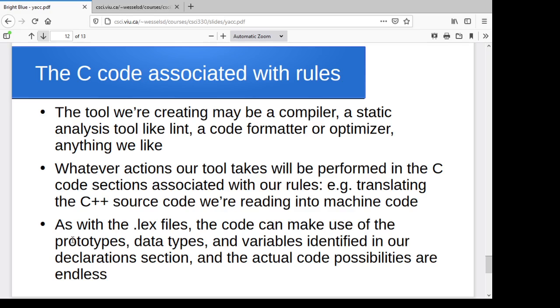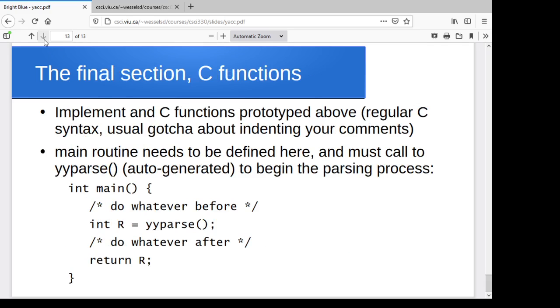And we can make use of whatever data types, prototypes, and variables we want, as long as we declare them in that top section and have the function implementations produced in that bottom section. So the sky's the limit here in terms of what we want to do.